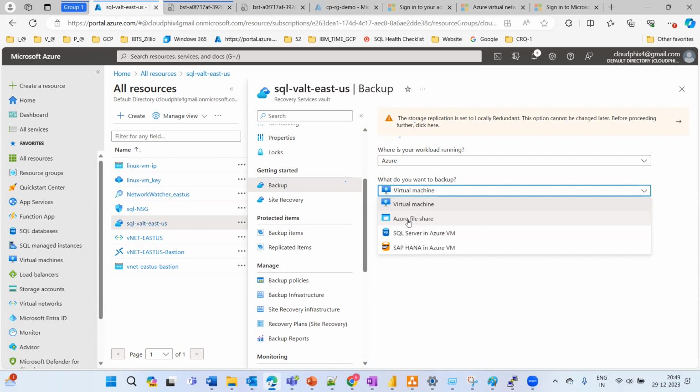So in the long term, let's say 10 years, 15 years, if you want to store your data at a lesser cost, you can go ahead and take the file share as well. And see here, SQL Server in Azure VM. This is what we are going to implement now. In addition, this you can also configure. Both things I am going to achieve at this moment today.